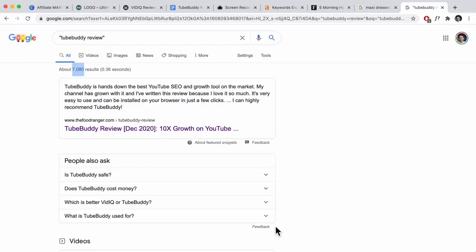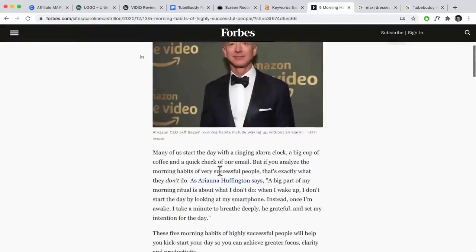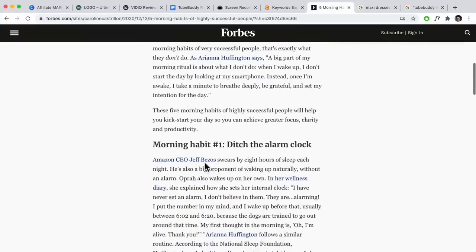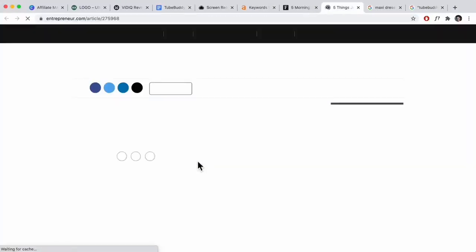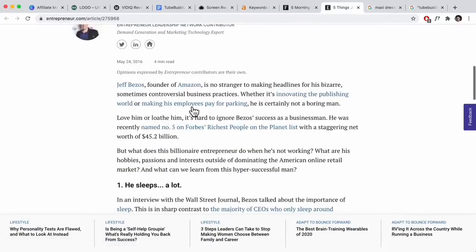There are thousands of different ranking factors for your website, but the main two factors are the relevance and quality of content, and also the number of backlinks for your website. What I mean by backlinks is, for example, on this Forbes article, if you read the article, you'll notice that they have different links to other pages as well. If we click on a link, that's going to redirect to entrepreneur.com and this article over here.